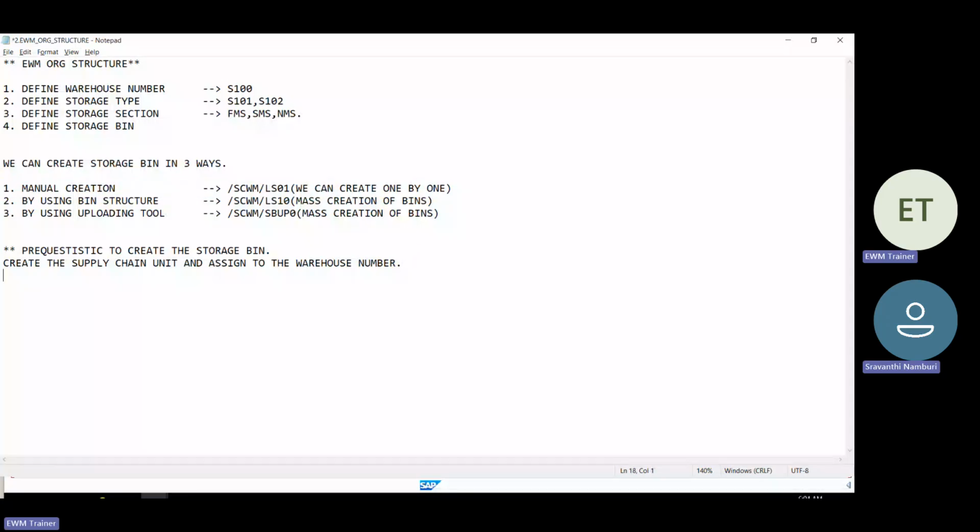Okay. So what is meant by the supply chain unit? It is a logical, or you can say physical, entity that is going to represent a group of products. In my logistics, a warehouse is nothing but a logistics entity, and in that I have specific business attributes.